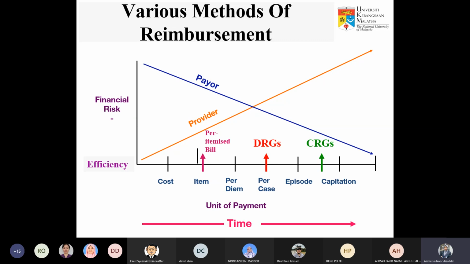efficient provider payment mechanism. So per case ataupun DRG adalah antara yang moderate ataupun among the best lah. It's actually a balance between kepada financer dan juga kepada provider. So tengok crossover kat situ. Of course ada juga method capitation, iaitu contohnya panel-panel mungkin dapat upfront of the money to spend to treat the patient, for example. That is a capitation. I just give a brief sahaja. In detail you all akan belajar untuk orang management dalam health economy.